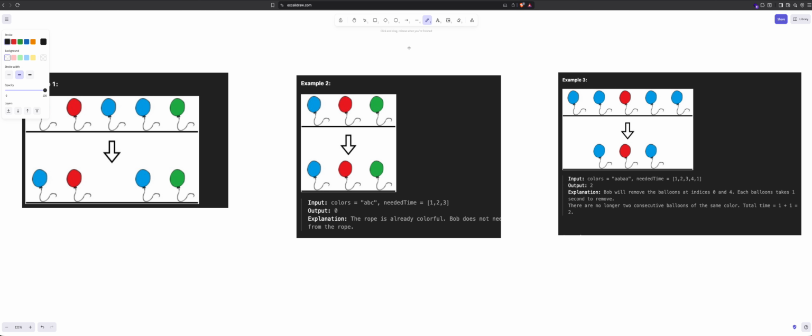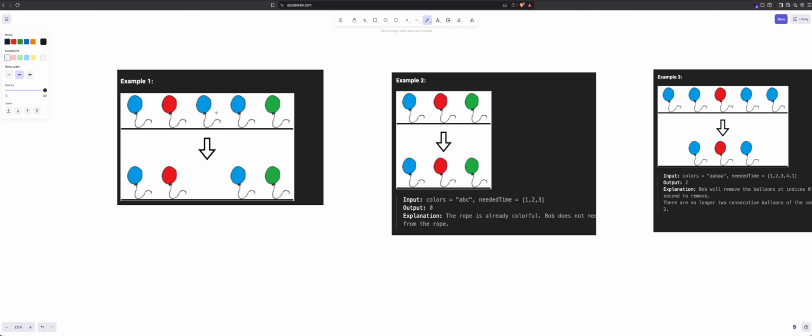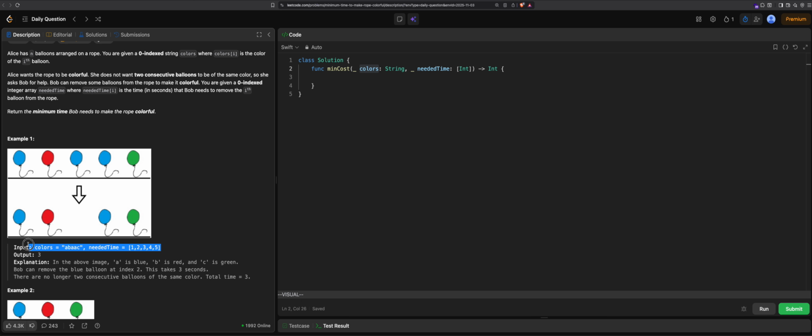In here, let's see if we have 5 balloons, and to make sure there are no two consecutive balloons of the same color in the rope, we just need to remove one balloon. But to remove the one balloon, we also need to remember the input, which is the needed time.